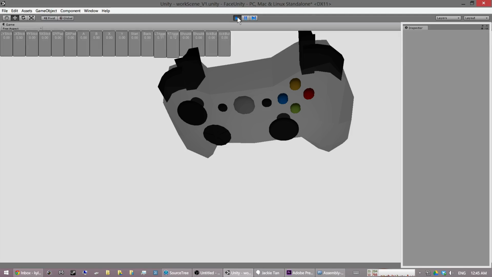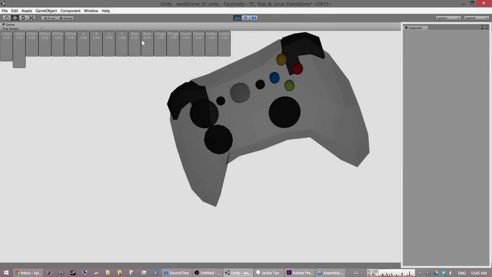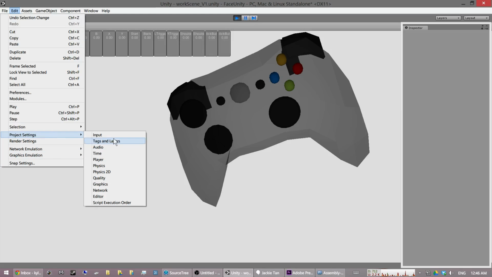pull the triggers a little bit, get the full range of motion, press the shoulder buttons, use the D-pad, start, select. And the other nice thing is we have these little bar graphs, and they have all the names and all the float values of all the different pieces. So that lets you see exactly what your controller is doing and what it's outputting in real time. Hopefully this will be good for when I'm trying to figure out why controls aren't working when I'm making a game.